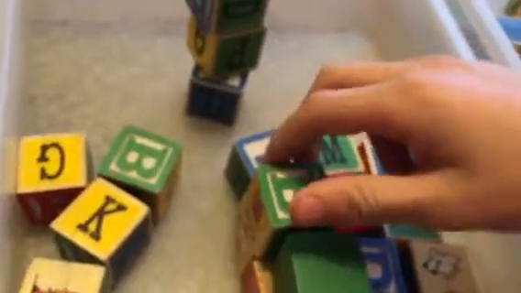They're gonna make a house. Okay, so that's 1, 2, 3. I need 9 blocks. Okay, I need 3 more blocks. There. And it's gonna be like that. There.